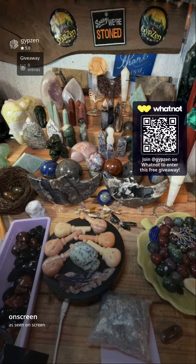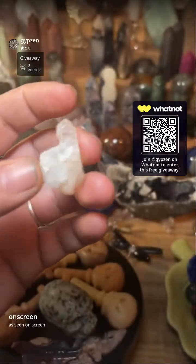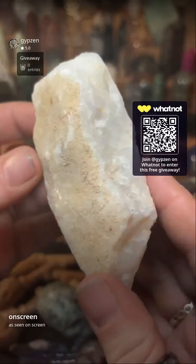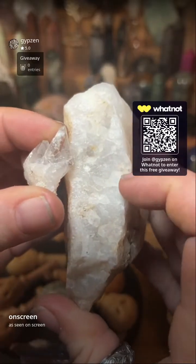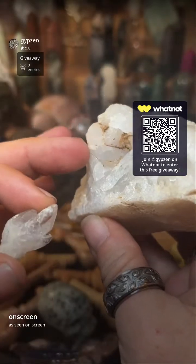Okay, so just to help you better understand, I have this to use as an example. This is a quartz crystal. The quartz has grown into a crystal formation, right? This is also quartz. So it's just a big old chunk of quartz. It's not a crystal quartz, it's a crystal stone. So it still has the same kind of structure, but it's stone instead of crystal. Now there's some crystals forming over here.